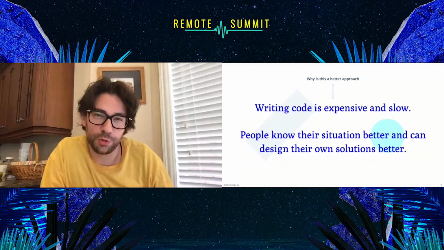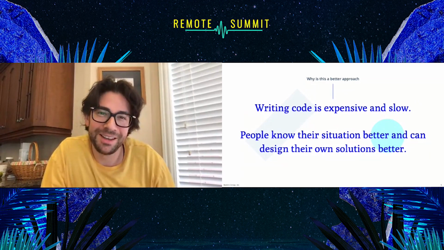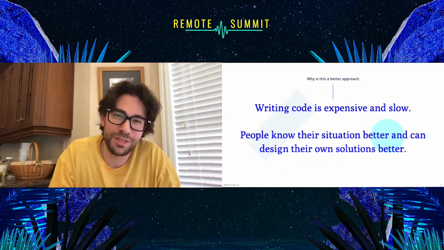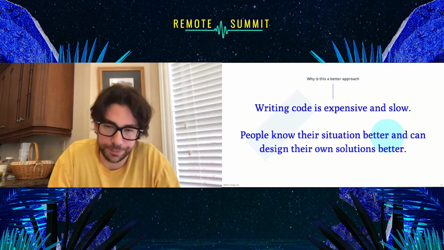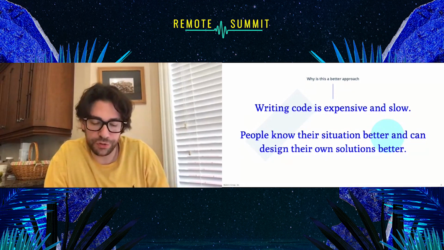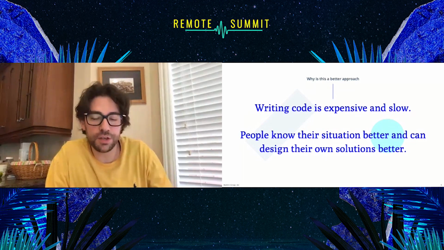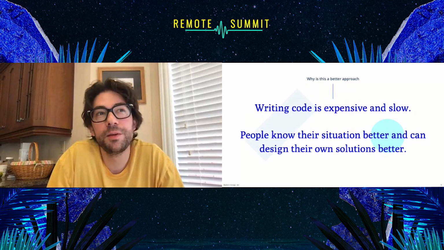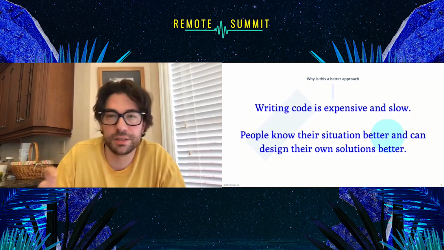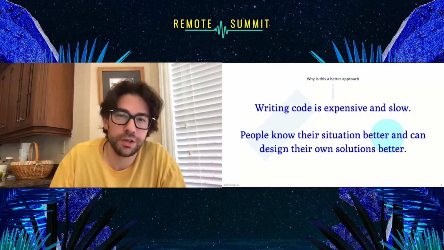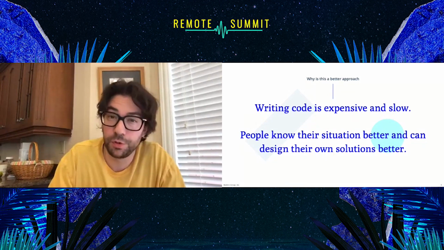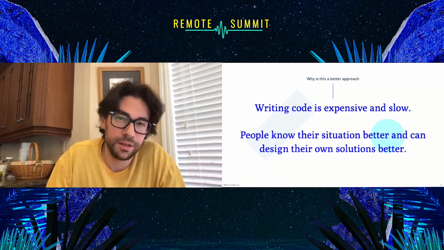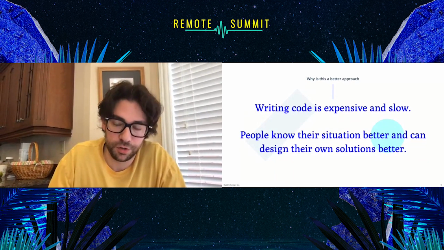I think if you were to do a survey on software outsourcing, even within the same company, you would see that 90% of the time, what you end up receiving from the engineers is not what you had in mind. If you start transferring the power to create to the people who actually face the issues and try to solve them with software, they'll be able to build exactly what they have in mind without this loss in translation, which destroys value, makes people lose time, and causes a lot of back and forth. Most of the time it ends up as something that is never exactly what the initial need was about.